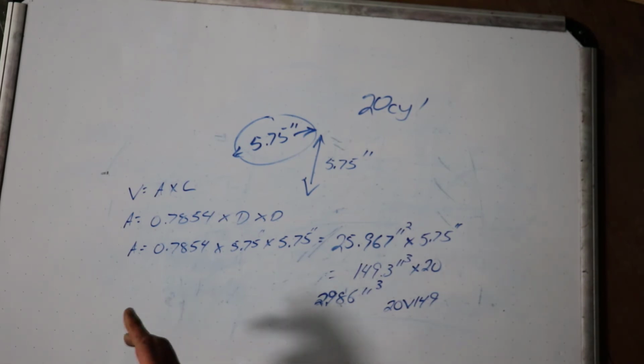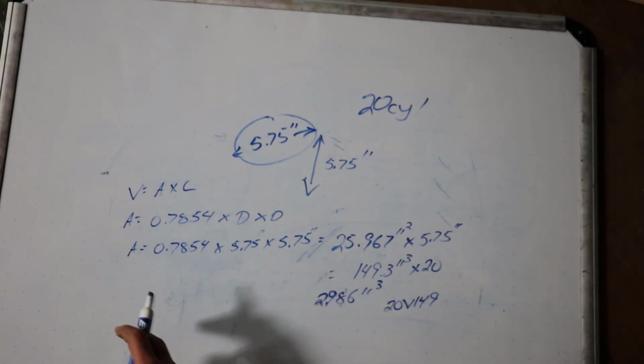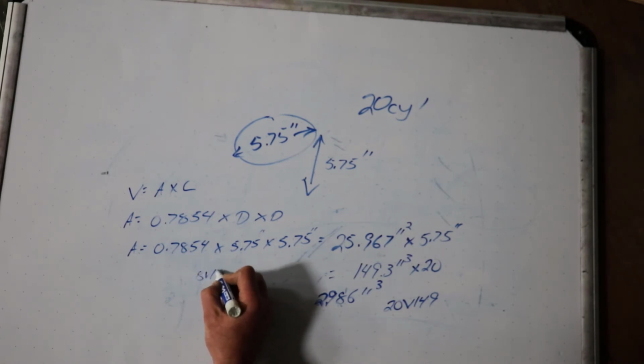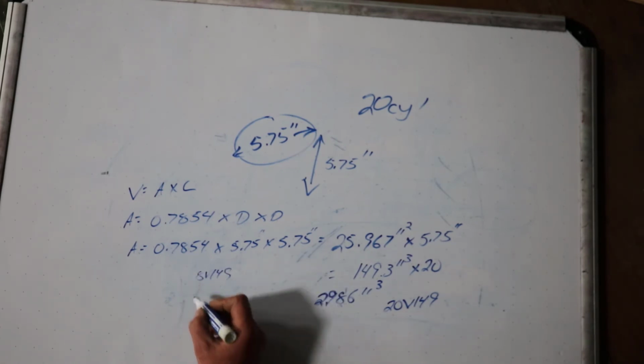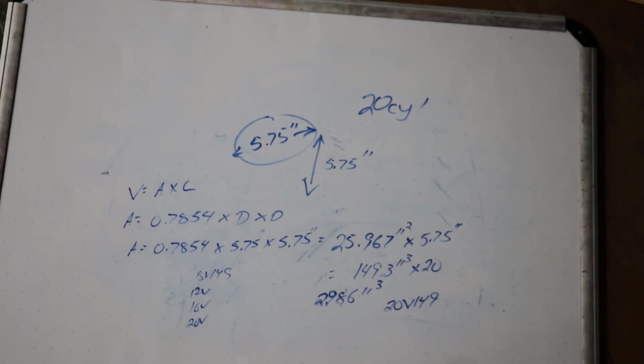This engine was used in all sorts of applications. They made them in 12s, 16s. Oh, they made them in 8 cylinders, so you could have an 8V149, 12, 16, and the big 20. That one right there. This engine was mostly used in haul trucks, and top horsepower was 2,936 horsepower. So almost 1 horsepower for every cubic inch. That is pretty impressive.